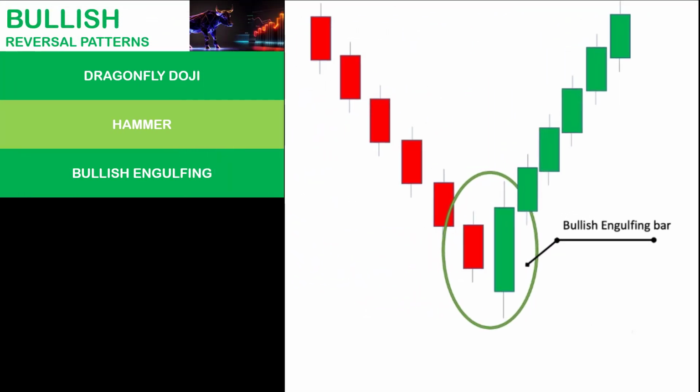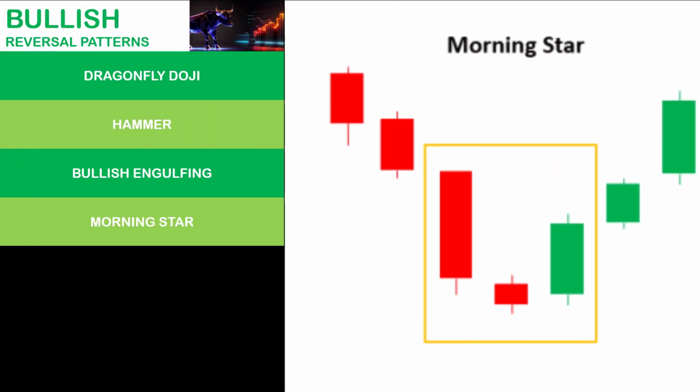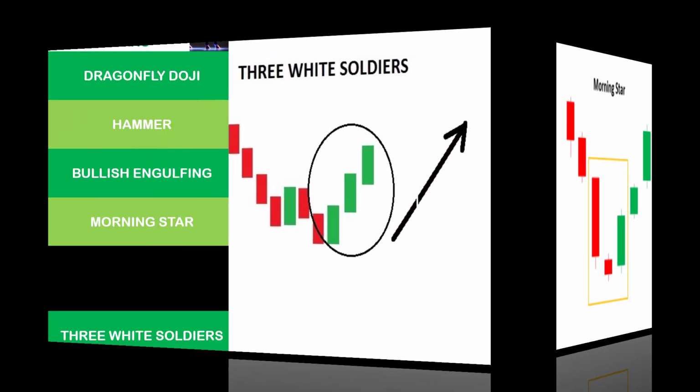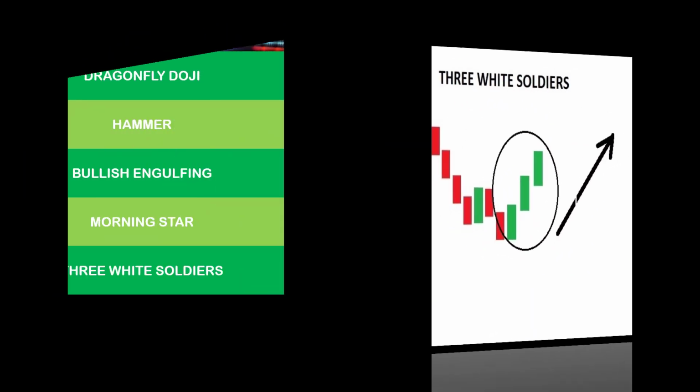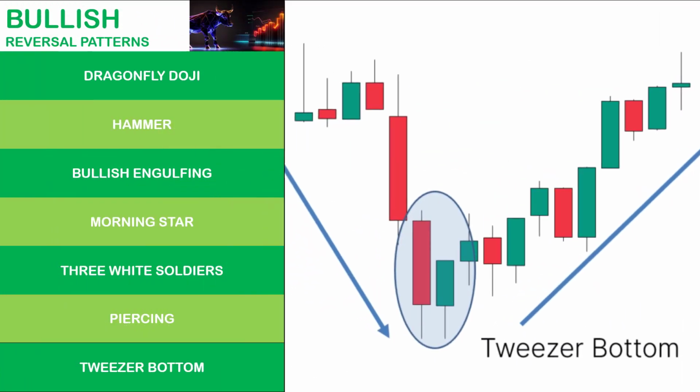Bullish engulfing, I like bullish engulfing a lot because it totally changes the sentiment in the market, and the valid one is found at the bottom of the downtrend. Another one I'm showing you today is morning star. I will show you the pictures and everything later. Then 3 white soldiers, the piercing pattern, and the tweezer pattern. So these are 7 key bullish reversal patterns. We have many others, but these are the key bullish reversal patterns.